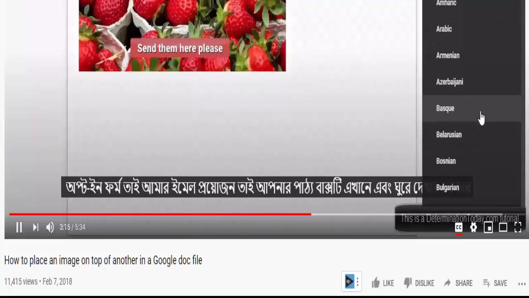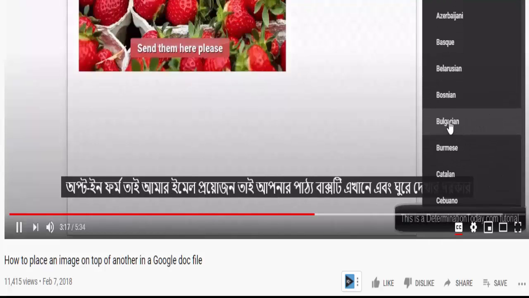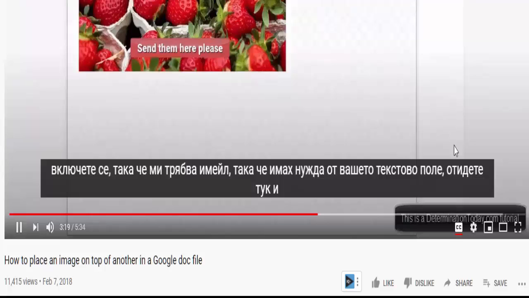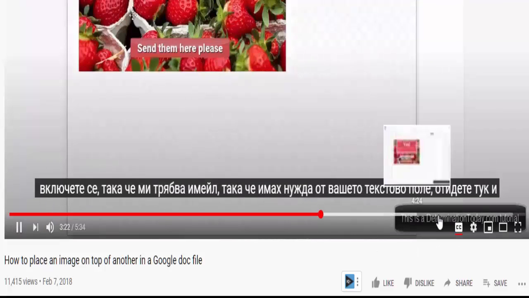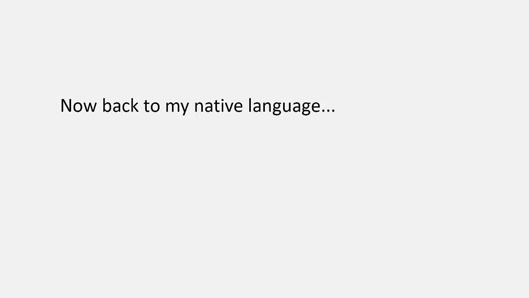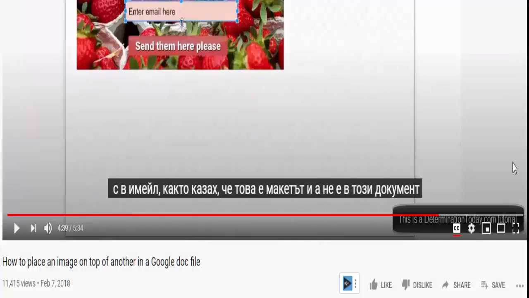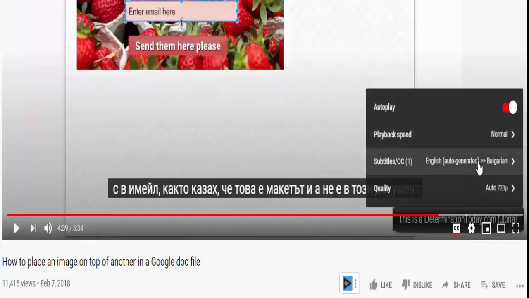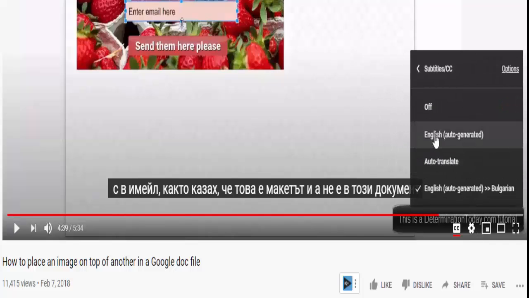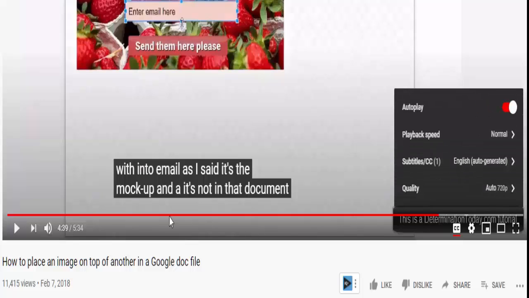So translate. Bulgarian. And so forth. And now I'll go back to my native language. Clicking English to translate. And as you can see, it's back to English language.